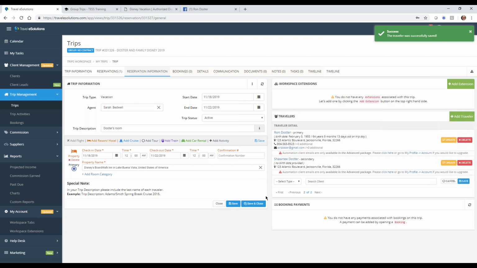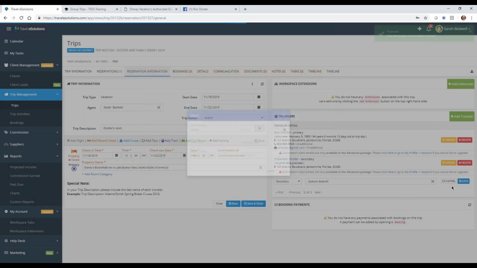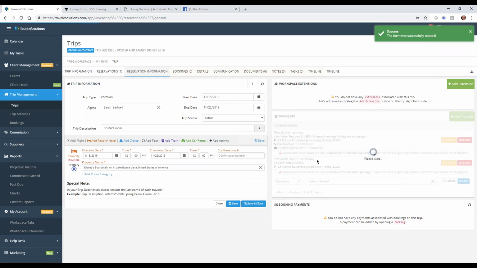And let's add a third traveler for this one. And create it. And then I went out and made their booking.